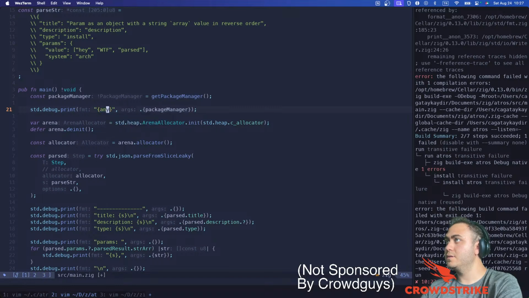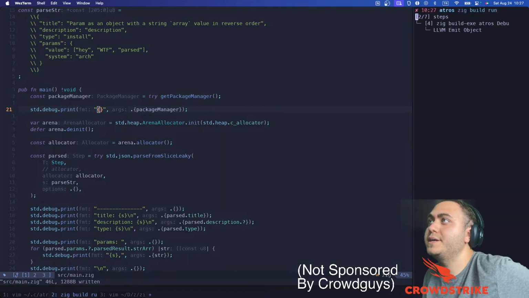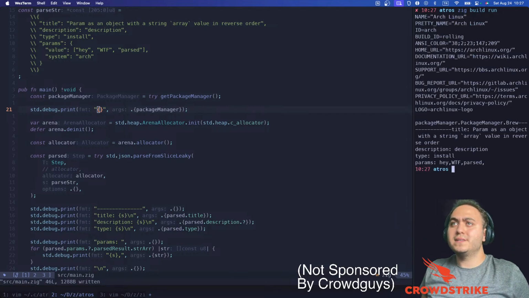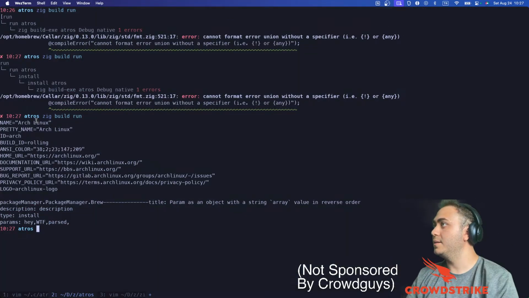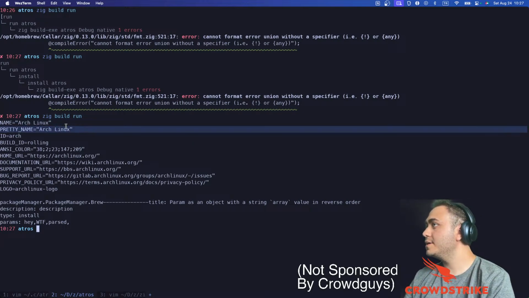Okay. Package manager. Oh yeah, the problem is that we are not using a try, and it's getting a union. So unions can't be written directly. You need to specify some formatting so it writes it correctly.